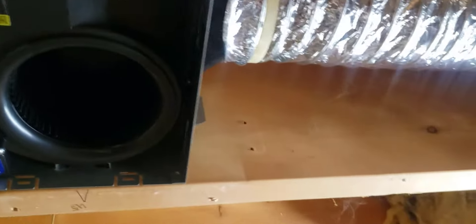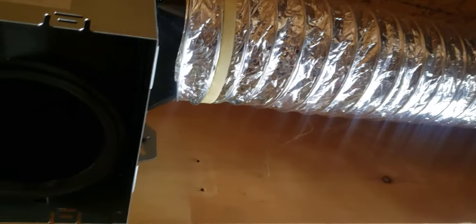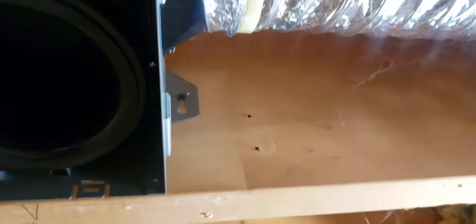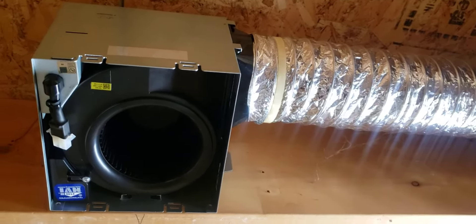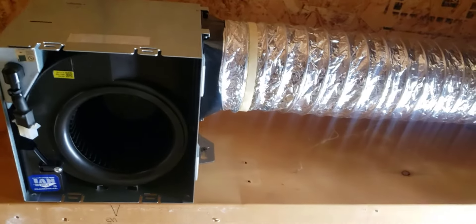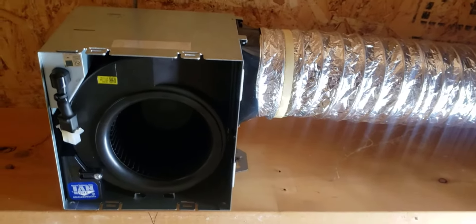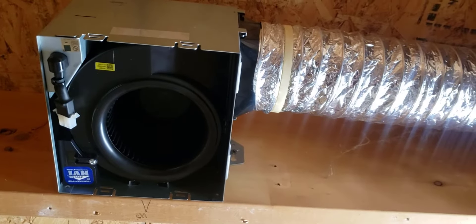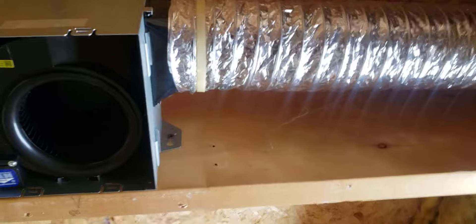Got the duct connected up here. This zip tie was actually on from the existing installation and they did a good job of not over-tightening it — snug but not so tight I'd have to cut it. The instructions say you can use duct tape or zip ties. I lucked out that this one was already on there and it worked. Just make sure it's secure enough — this isn't a jet fan so it won't blow off easily, but you don't want it just laying on there or it could potentially pop off.